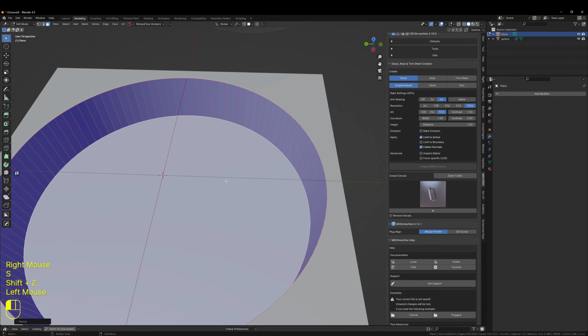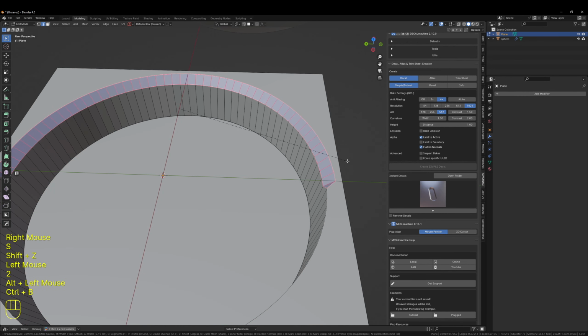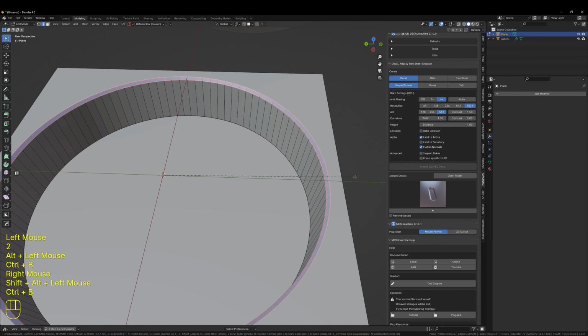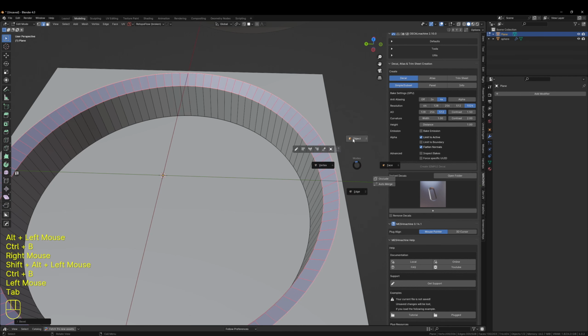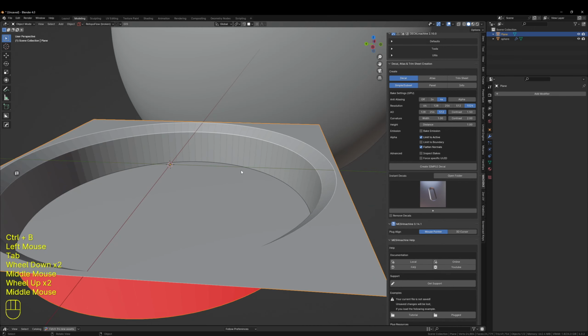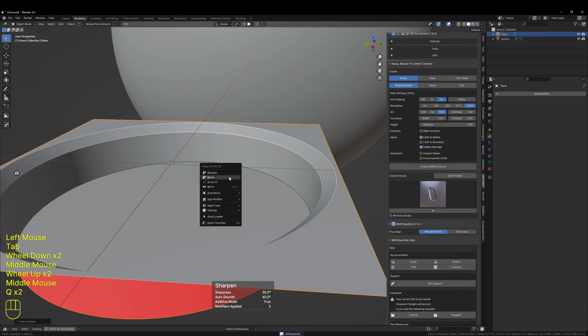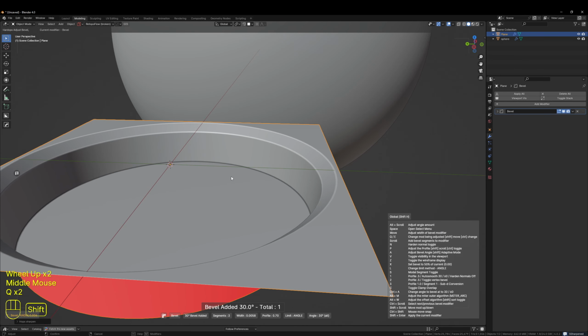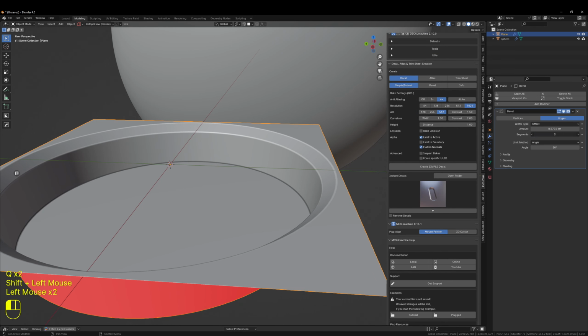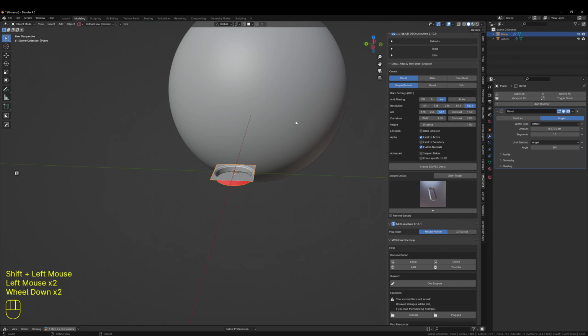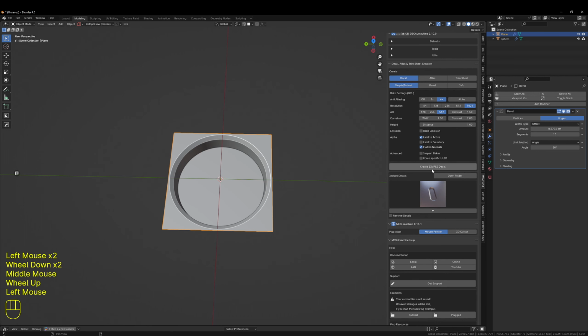Like that? Okay, we're gonna scale it to this. So then we can grab this edge and just chamfer it. Cool. Can then sharpen, bevel. Like that is fine. We give it a 10 segment. And we're good. Super straightforward.